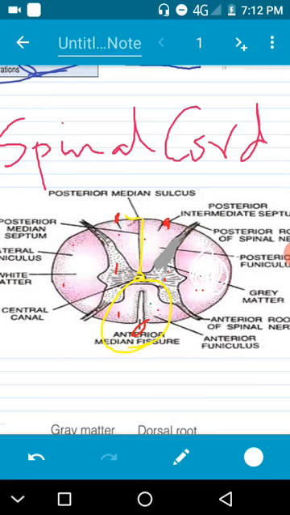How is this gray matter organized? It is pretty simple. Wherever the anterior median fissure is, that is the anterior side of the spinal cord. What is adjacent to it is your anterior horn, also called the ventral horn, and whichever is posterior is your dorsal horn or the posterior horn. Why is it called anterior, why ventral, and why dorsal and not posterior?